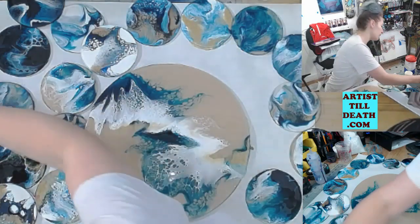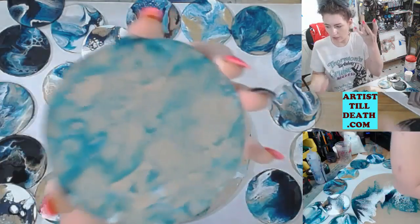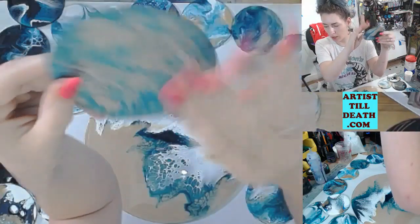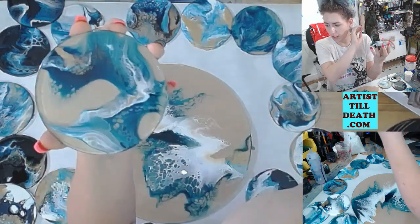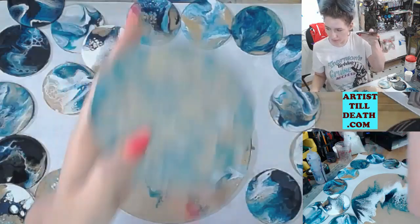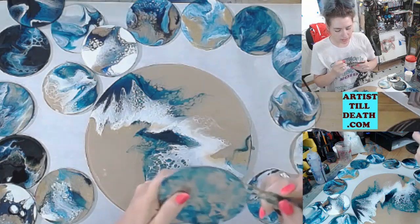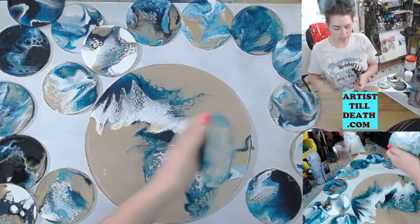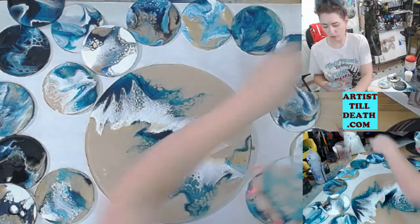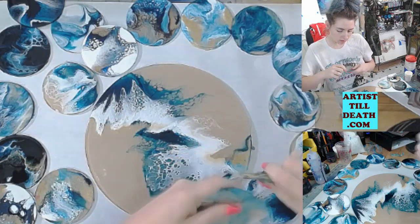So we've done all of that with these guys, except for remove the back of them. As you can see, the back of it is all gross because it's where the resins run off or I was handling it or whatever. And now it's time to take the back of it off. So it looks like this now, but in a second, hopefully it will be amazing and clear and just a super simple cleanup for the back of these.